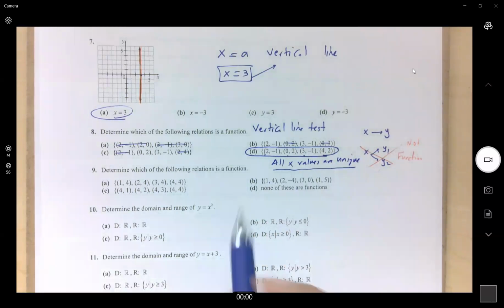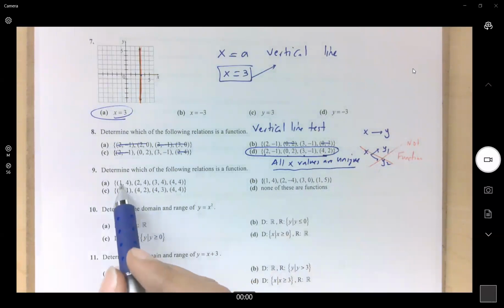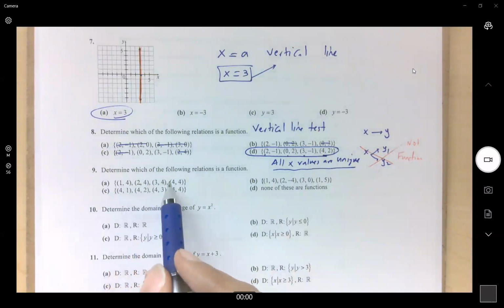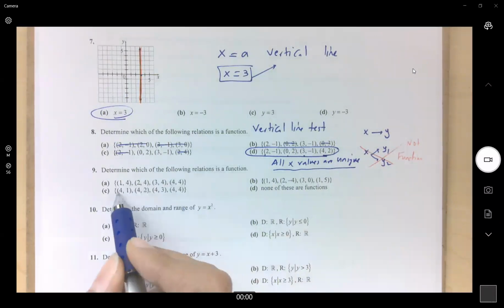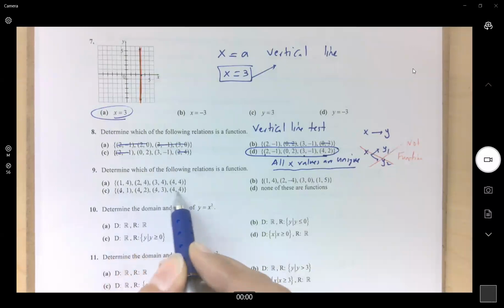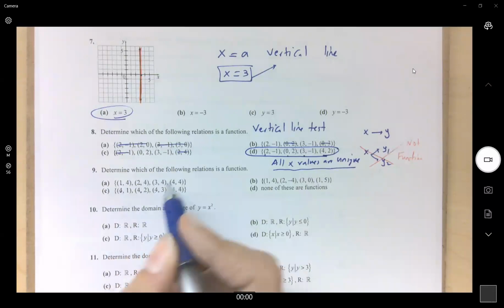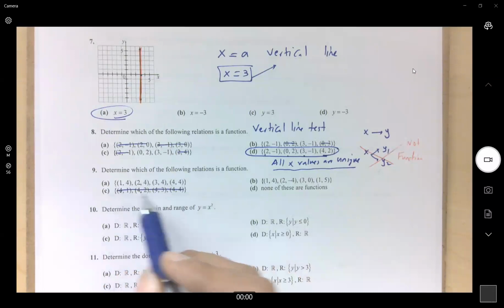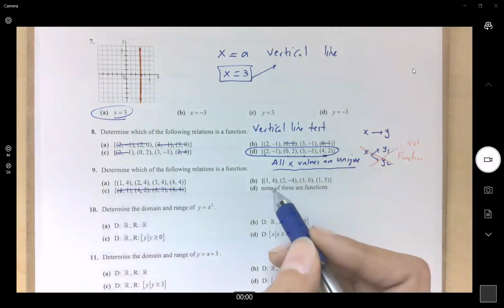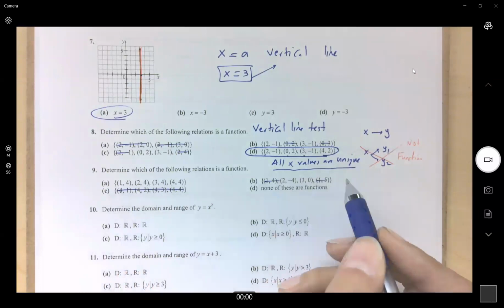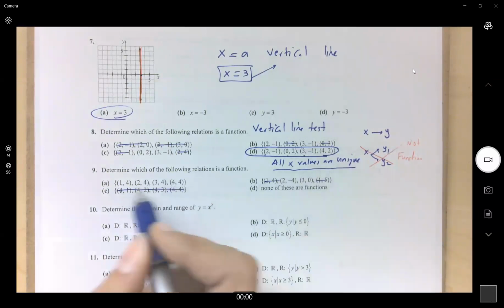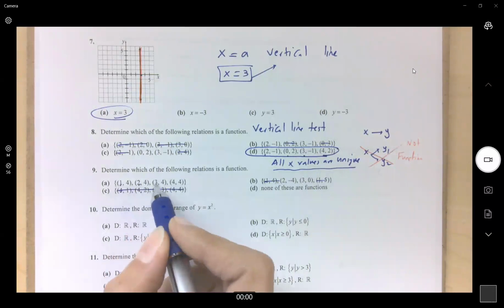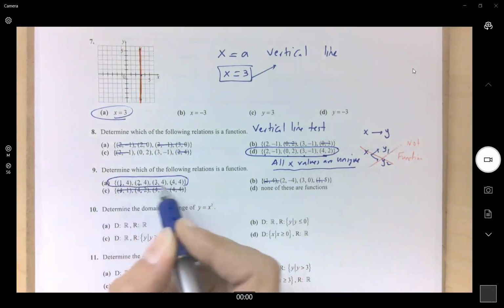What about 9? The same process. I have 1, I have 2, I have 3, I have 4. So this looks like a good candidate. Check the rest of them. I have 4, which is associated to 1, 2, 3, 4 different numbers. Definitely not a function. You do not have unique x values. X values are repeated here. What about this guy? Here you have 1 and 1 repeated here, not a function, but this guy is a function because my x values are all unique. It is a function.